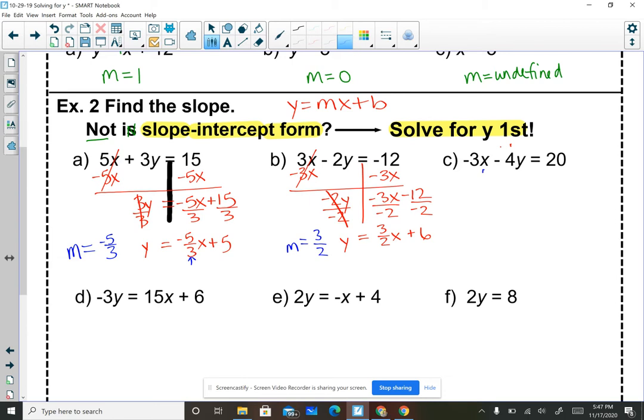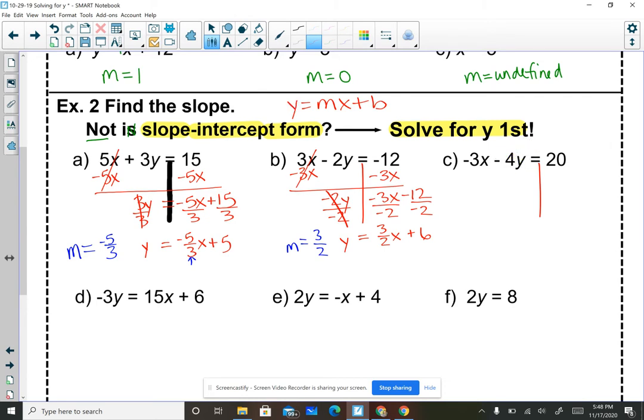Okay? We are finding the slope. And remember, we can identify the b as well, 6, but I'm really focused on finding the slope right now in these equations. Okay? So let's move on and look at our next example. So line's going to drop down. And again, similar process. I want to get this y term alone.